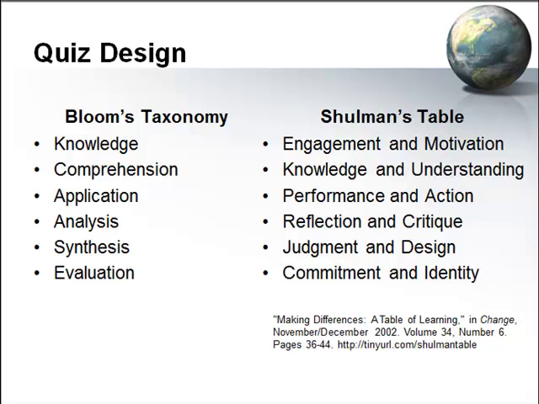If I'm designing assessments for undergraduates, I keep close to the knowledge and comprehension categories. If for master's students, I open it up to application and analysis. If for doctoral students, I open it up further to synthesis and evaluation. If we're dealing with intellectual, human, and spiritual formation, I use Schulman's Table of Learning. See the link I created for it at the bottom of this slide, or just Google the name for his description of it, because it combines both the cognitive and affective goals into a single table. Bloom also has an affective table, but it's not a part of his cognitive table.